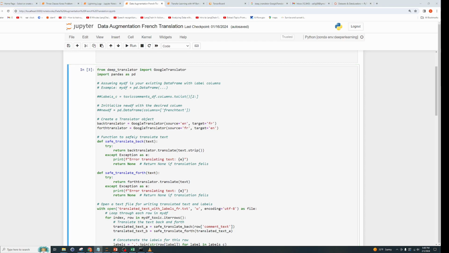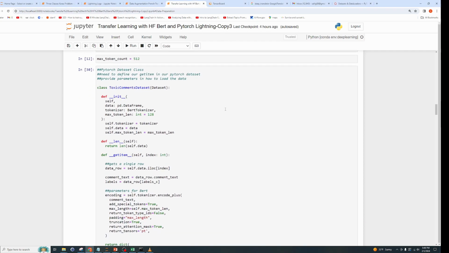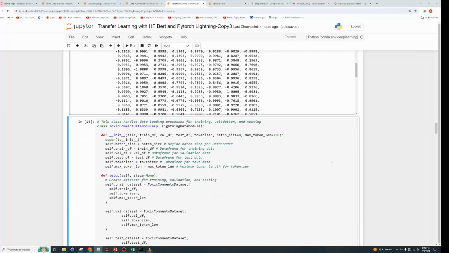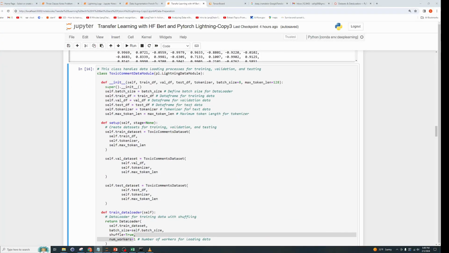To handle the rest of our data preparation, we relied on the PyTorch dataset and data loader class to handle the activities before downstream model building. The PyTorch dataset specifies how our dataset is accessed and how individual machine learning observations are accessed. The data loader class specifies how our machine learning observations are loaded and gives us versatility in loading data, which is important when working with different computing resources with varying amounts of computing power.